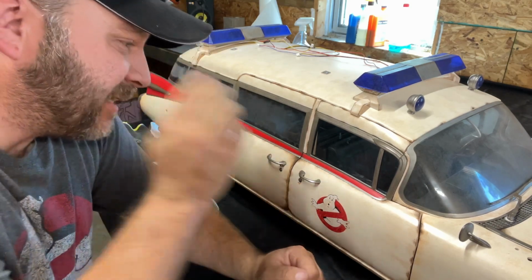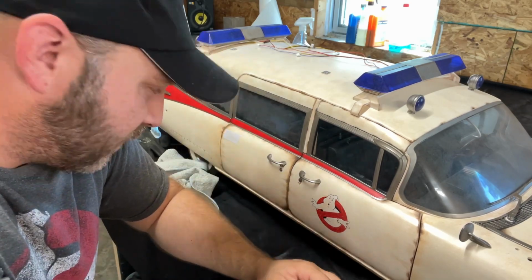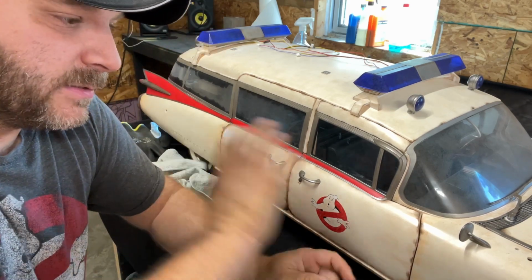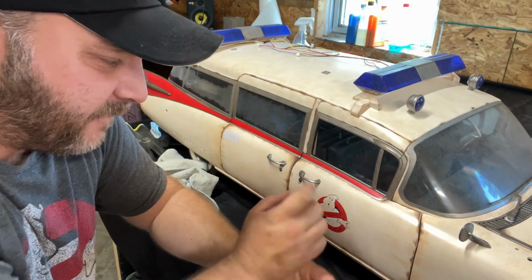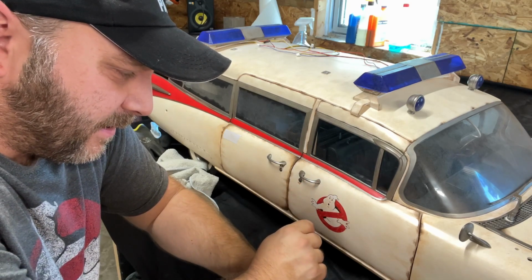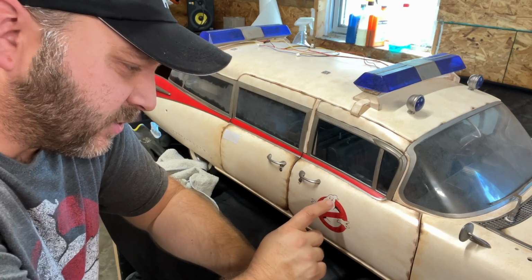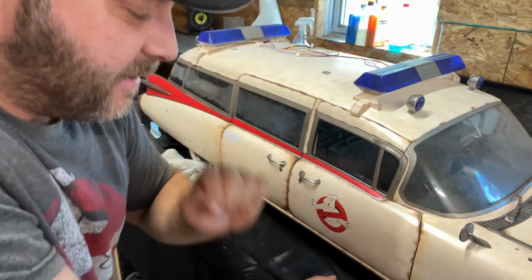But now I know that it is possible to get the tint off. It is possible to clean all the dirt on the windows, and for that matter, all the dirt in the whole car. So I'm going to have to sand this all down to paint it. And I have a feeling that these stickers are the same as this tint. There's no peeling this sticker off. I can already tell, you're going to have to scrape this off. It's bad.